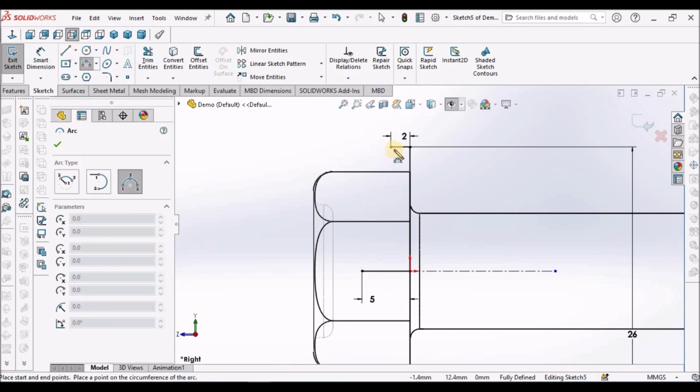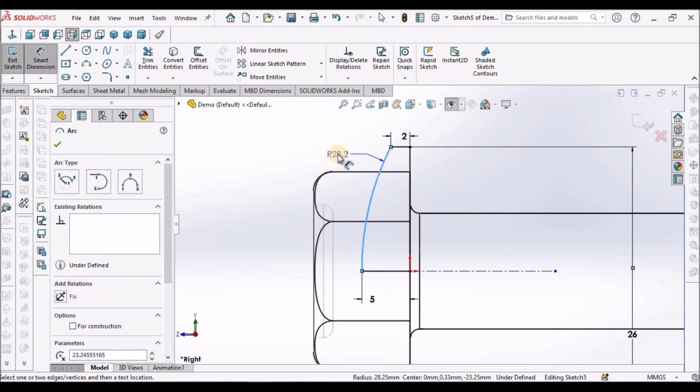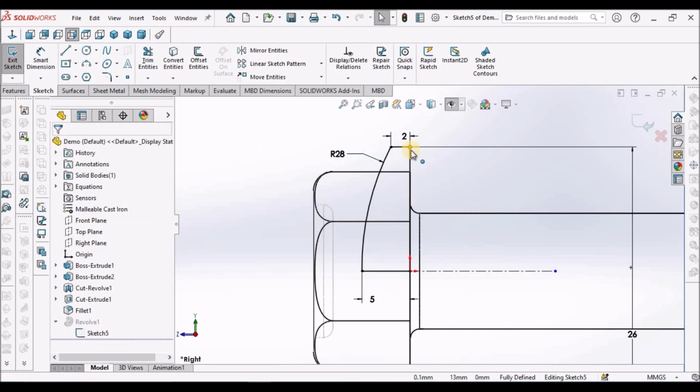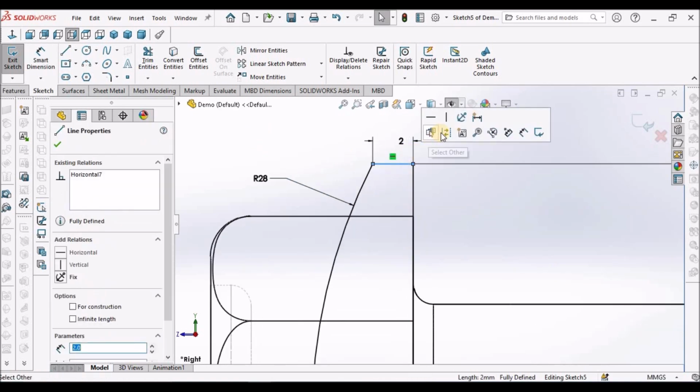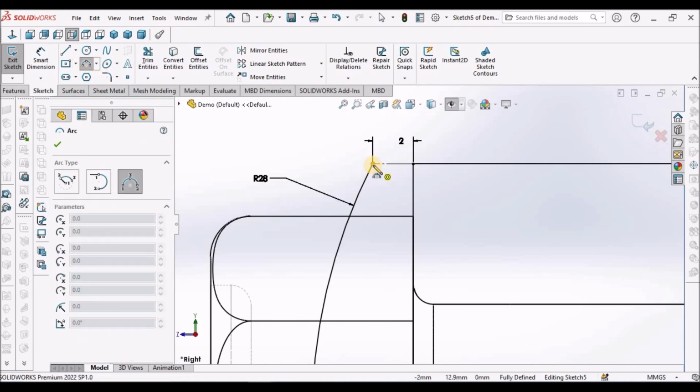Let me draw with 3-point arc. See here. This is 28. Select this line, make it construction, draw one 3-point arc.